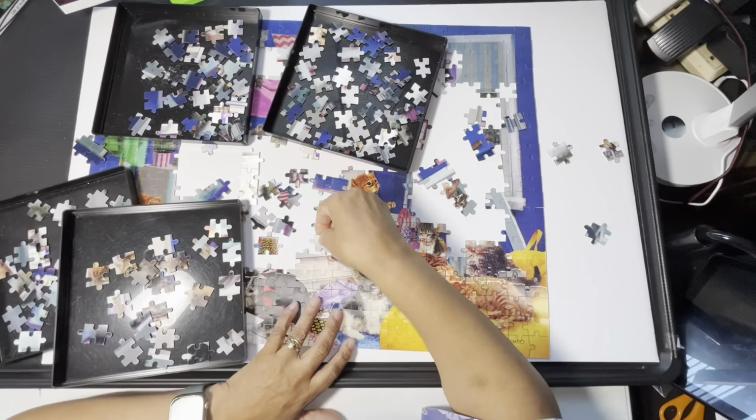Hi, I'm about to start my second puzzle from Puzzlr.com, a prime 3D puzzle. This is by the artist Bob Giordano. It is another holographic, or actually a 3D puzzle, as it says right here on the box. You can see that the box has this 3D image pasted on the top, because in the back you see the flat image here.